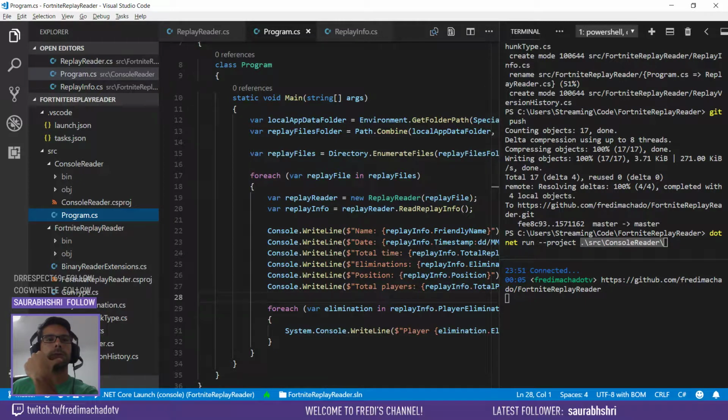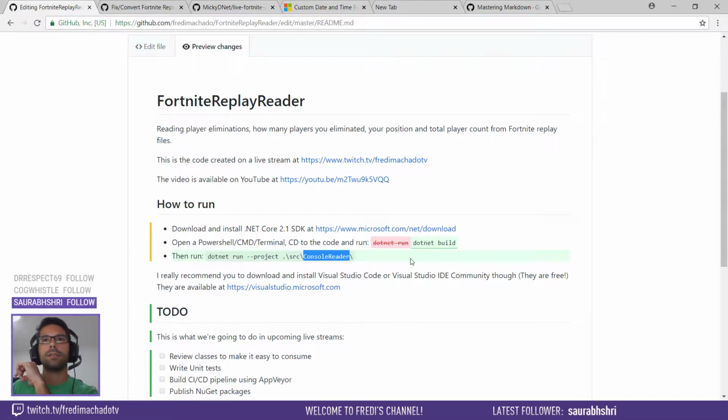But if you don't want to install VS Code, then you need to build, because it will build the solution, so it will build everything. I'm not sure if maybe it will work if you just try to run the project. Let's see.